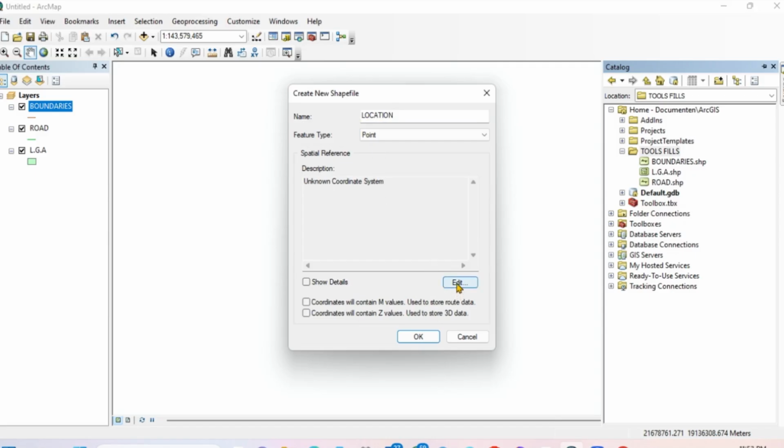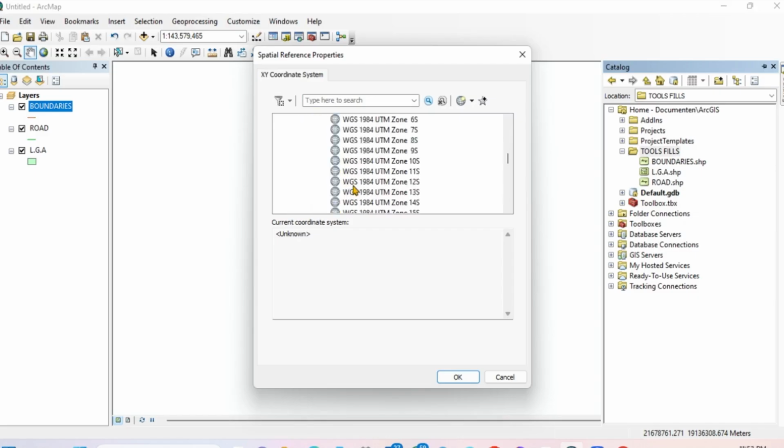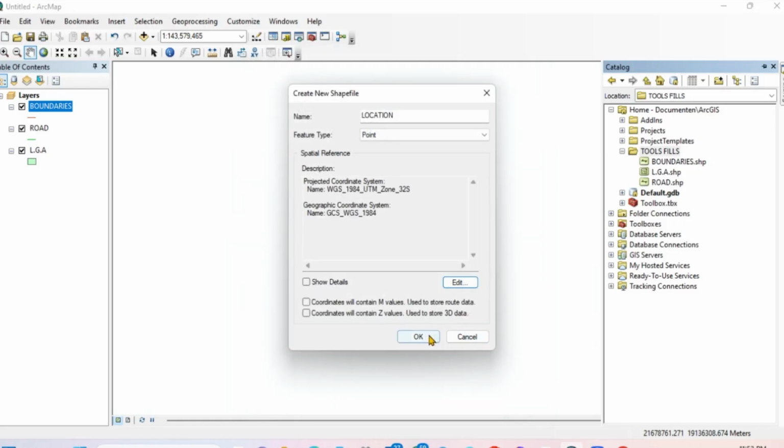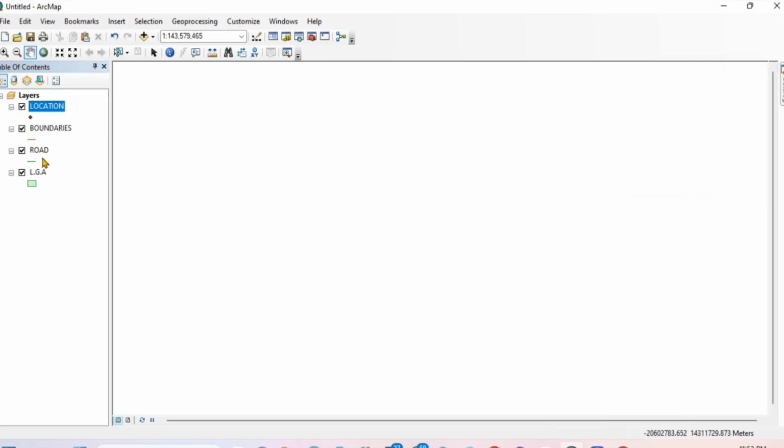Then let's project a coordinate system, there is no coordinate system. See, so you also have it in your table of contents.